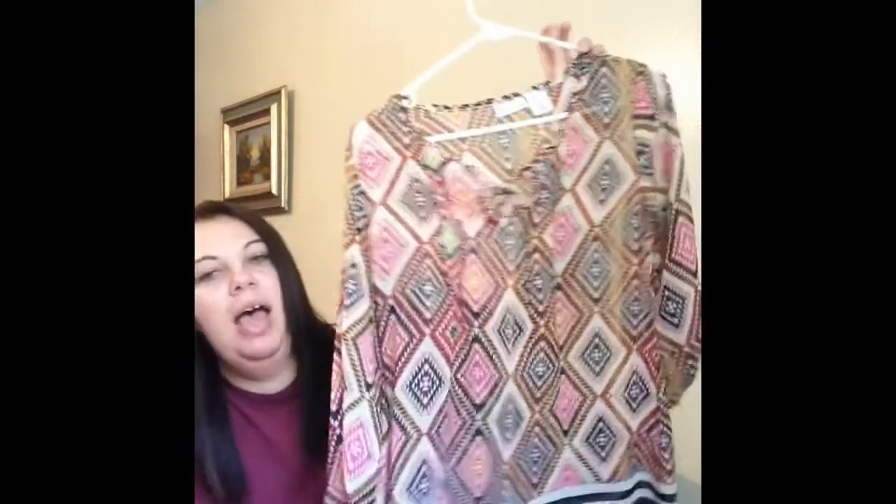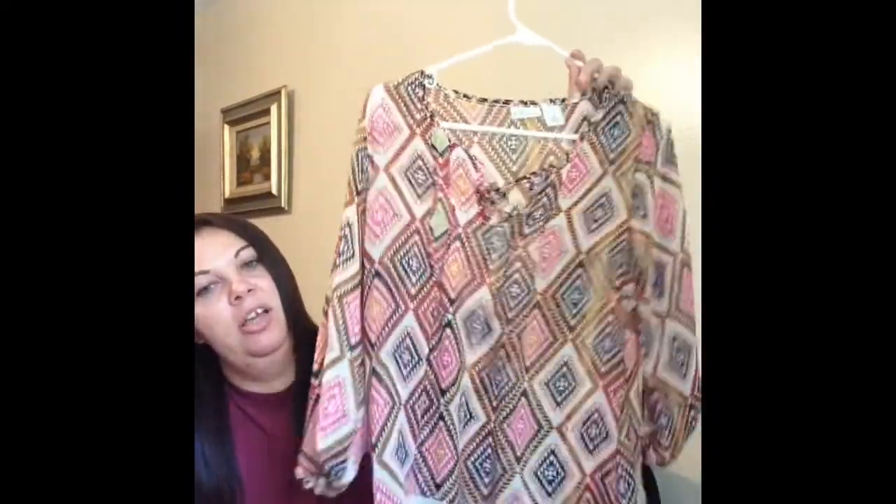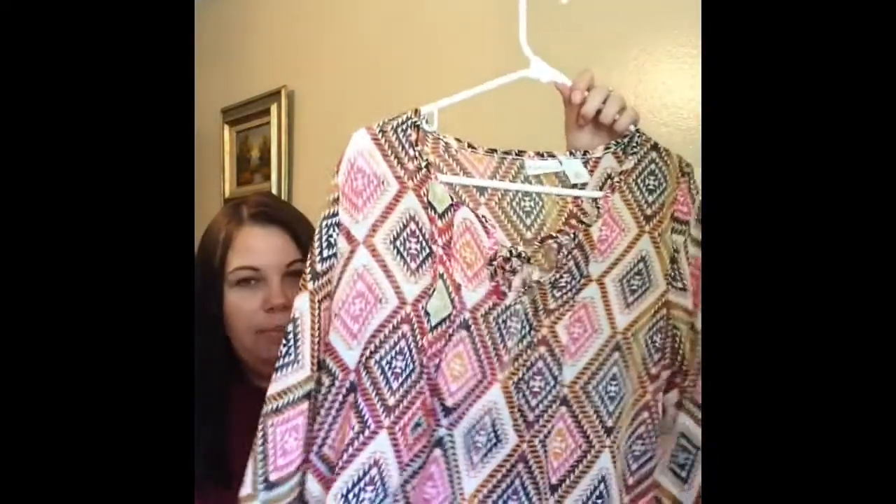I'm honestly not sure how I feel about this shirt. Shirts like this are around $4.49 — pretty much five dollars by the time you add tax. It's kind of like a tunic top that ties, from the brand Kim Rogers, which I think they sell at JC Penney's. It's really big on me — bigger than I expected — so I might end up giving this one away unfortunately.